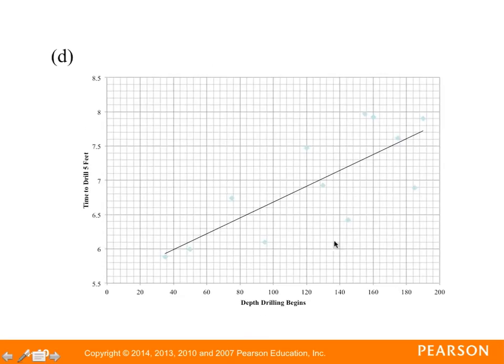So if we take a look at this data, it's kind of hard to see these light blue dots. I apologize for that. But that was our original scatter diagram of this data. And then you can see that we've overlaid this least squares regression line here. And that's the solid line right here. So this is the line that we're actually using to predict how time changes as the depth of drilling changes.